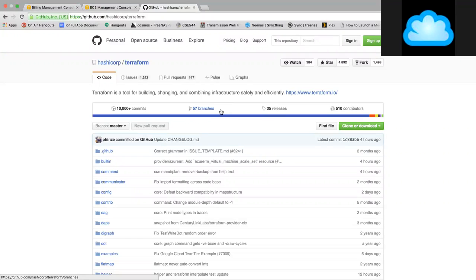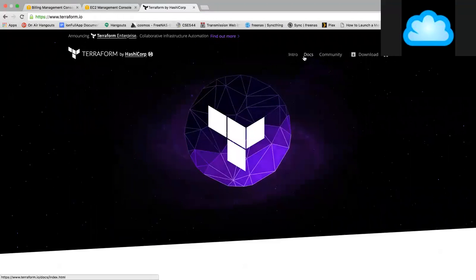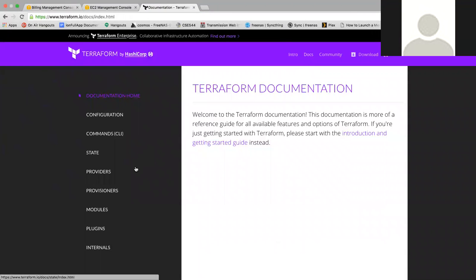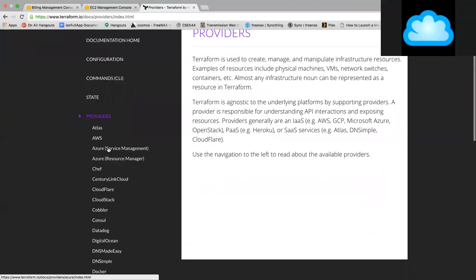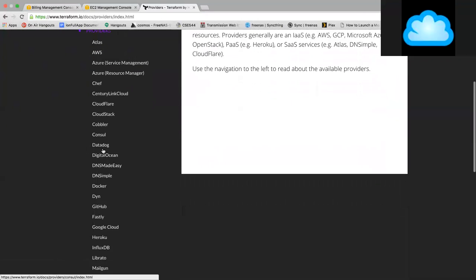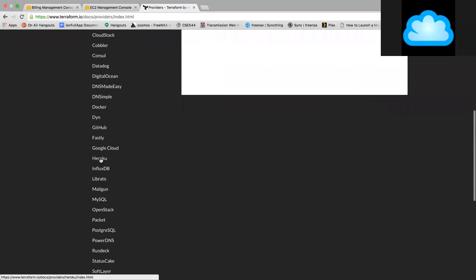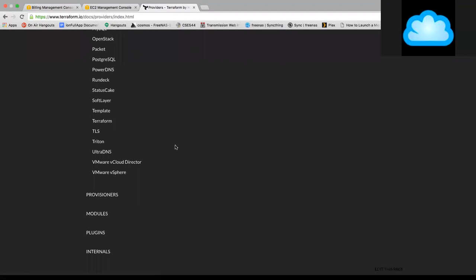But the idea is, if you do it in Terraform, you can get it to work in any cloud. Oh, okay. So we have providers for AWS, Azure, Chef, CenturyLink Cloud, CloudStack, blah, blah, blah, goes on, DigitalOcean, Heroku, Cloud. So a whole bunch of things you can do. It is agnostic.